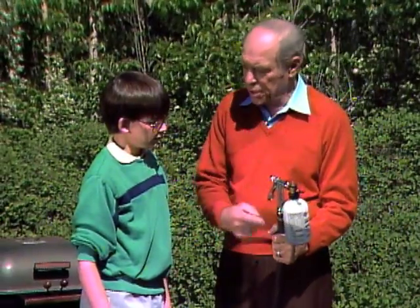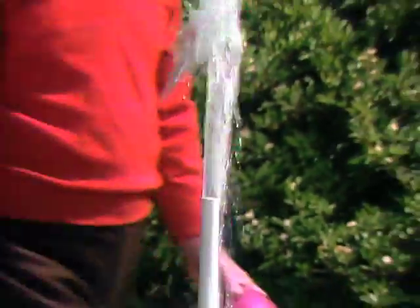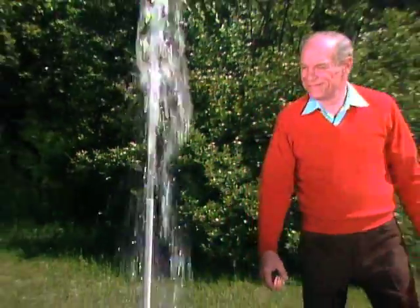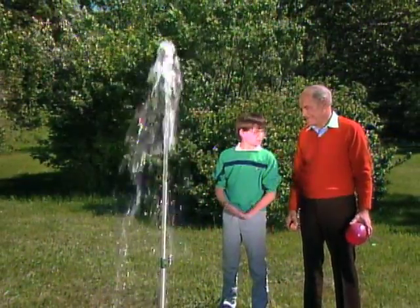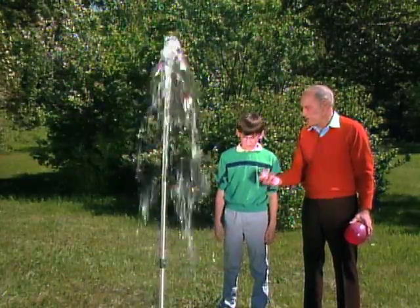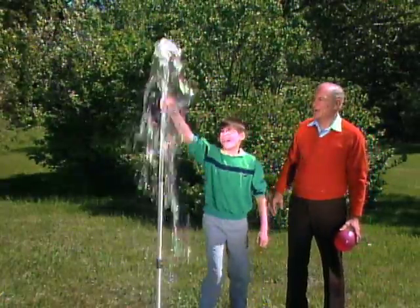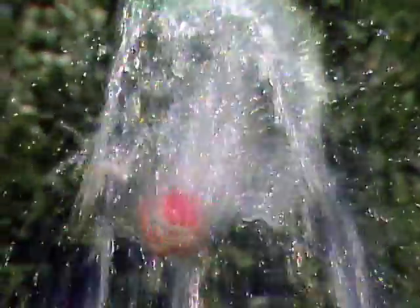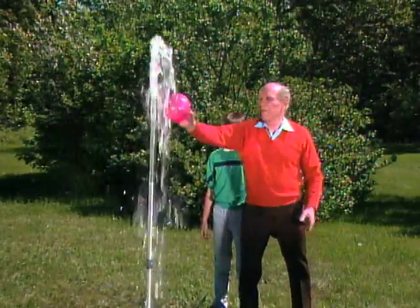Turn off the water, change hoses, then turn it back on again. This corresponds to the vacuum cleaner with the air fluid — only now it's a liquid fluid. You know what to do with the ball — get it up there on top if you can. There we go! It'd be fun on a hot summer day. I'm going to grab the ball — watch what happens when you put a balloon on. Look at it spinning around! You can have a lot of fun with fluids!